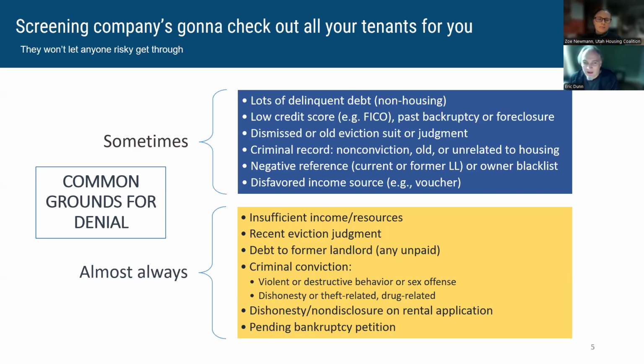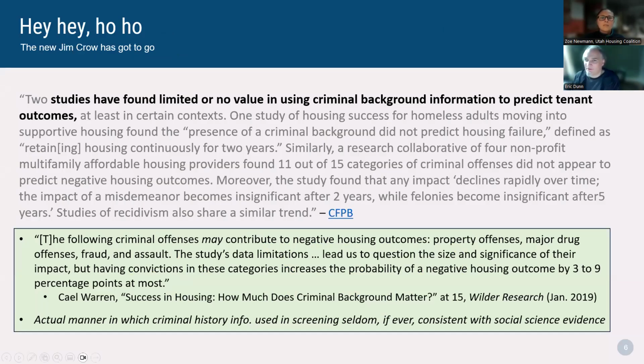Whereas the issues in the yellow box, these are things where just about any landlord is going to automatically decline admission. And so realistically, for a lot of people, about the only way to get in is either to somehow get that off the report, or to use some of the more aggressive legal strategies to challenge some of these policies. And sometimes there's just not going to be an answer for that person. It's implicit in the idea of tenant screening that some people are just not going to get housing, which I think raises some additional philosophical problems, but that's a little beyond the scope of today's presentation.